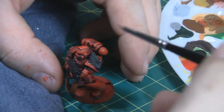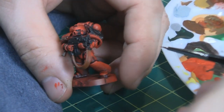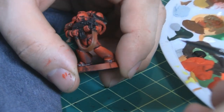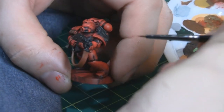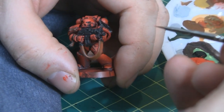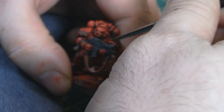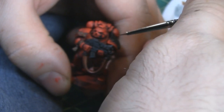Speaking to someone on Facebook a few minutes ago, actually, he asked me to show how I hold my models. So, something I wanted to focus on. People have all their own ways of doing it. The way I do it, the Jello Balls way, is I just base, and I hold the base mostly. And it's how I hold my hands that matters, to get a steady hand. I'm doing this for the camera, so I'm trying to open up my hands so you can see what's going on.